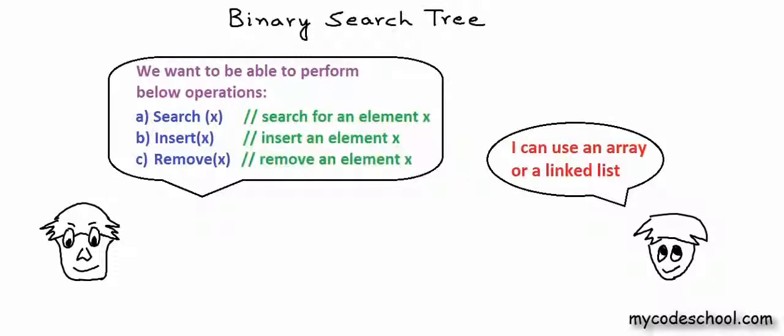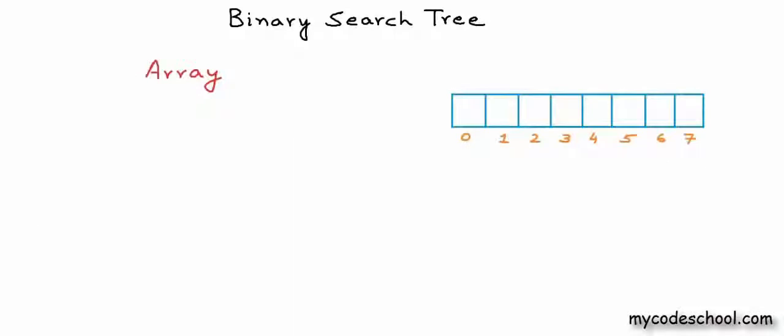Now, what will be the running time of these operations, search, insertion, or removal, if we use an array or a linked list? Let's first talk about arrays, and for sake of simplicity, let's say we want to store integers. To store a modifiable list or collection of integers, we can create a large enough array, and we can store the records in some part of the array. We can keep the end of the list marked. In this array that I'm showing here, we have records from 0 till 3, and the rest of the array is available space.